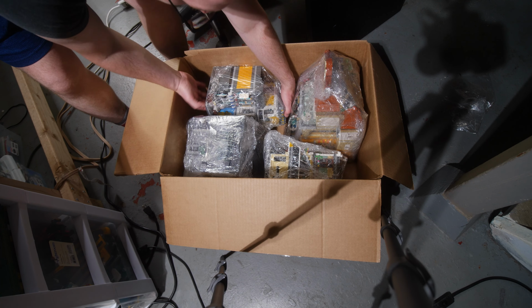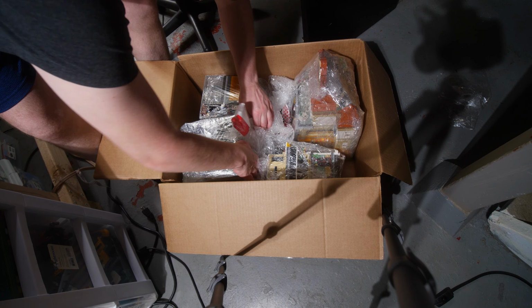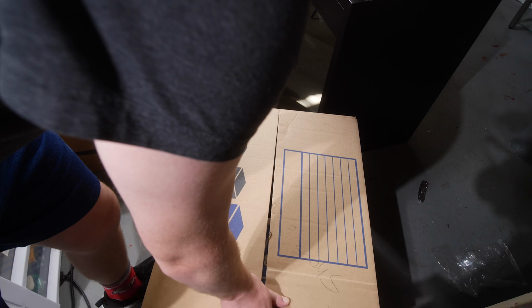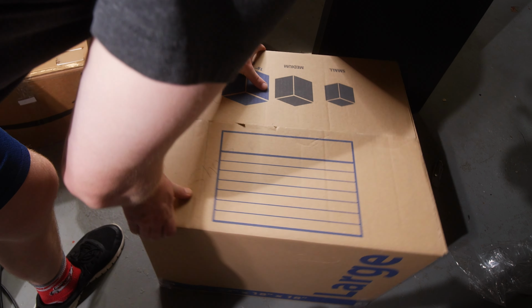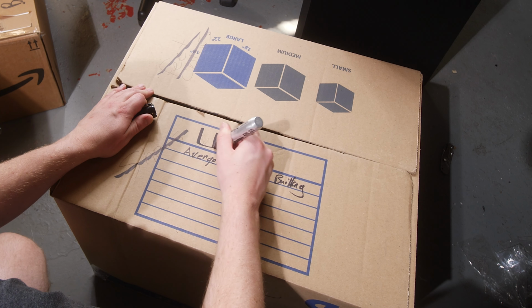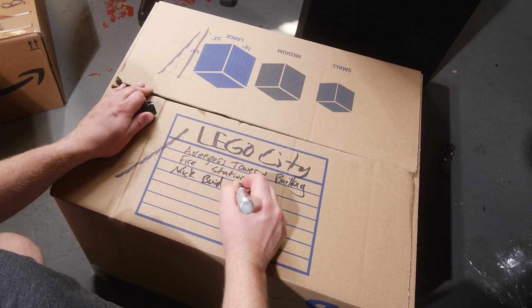I filled them all the way to the top, putting just a bit of padding in between any sort of gaps, but with the plastic wrap, you really don't even have to worry too much about breakage or extra padding as long as you aren't rough when you move it. Once you've got the box filled, make sure you label it with every single set you put inside so you can stay organized and know where things are once you're moved.